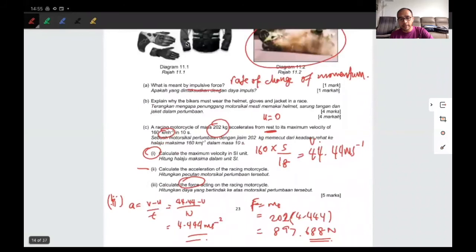So I hope that the 5/18 is helpful for you. It's a shortcut, because at this stage of your studying life, changing from kilometer per hour to meters per second is actually a Form 1 maths question. You are not even supposed to be wondering how to change that. No, that's a Form 1 maths question, so you should have known this by now. So we just use the shortcut, it totally works. It doesn't matter, you just have to remember what the shortcut is.